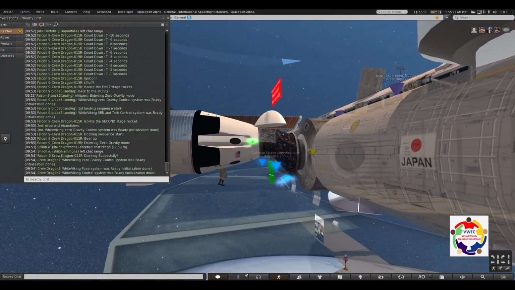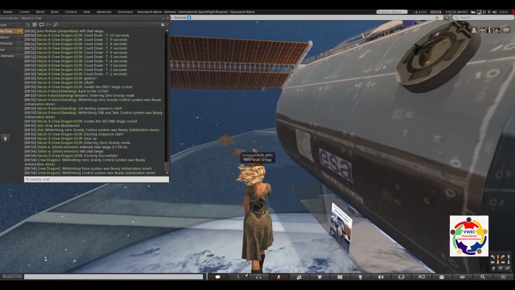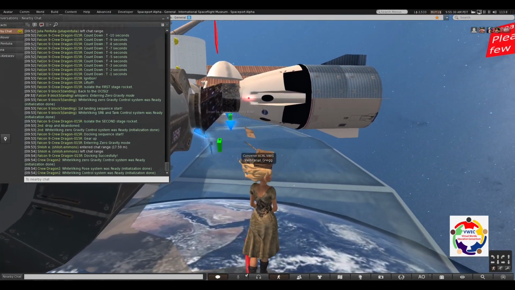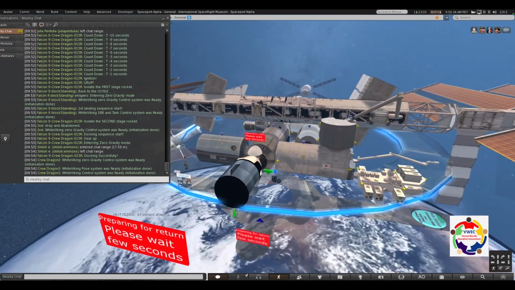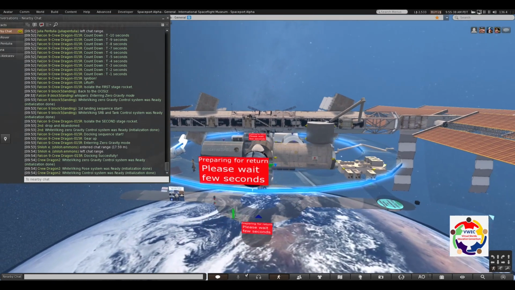Oh, I'm standing right here. I better walk over and see if I can board a space station. I do not want to get left up here in space. So, let's see. Preparing for return. Please wait a few seconds.